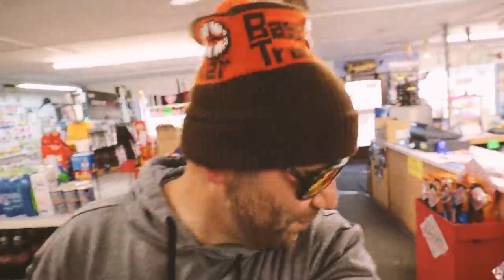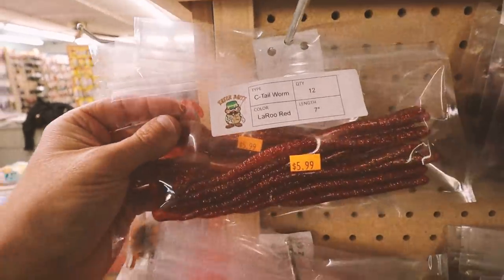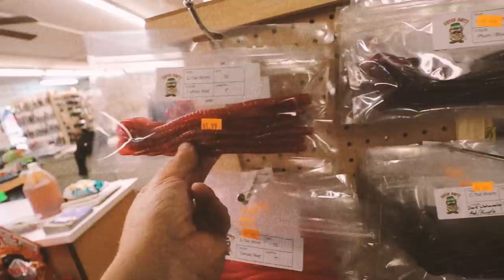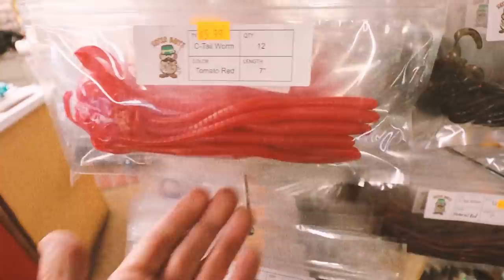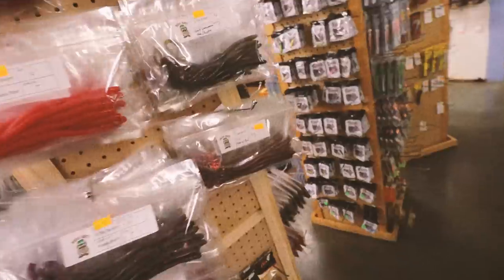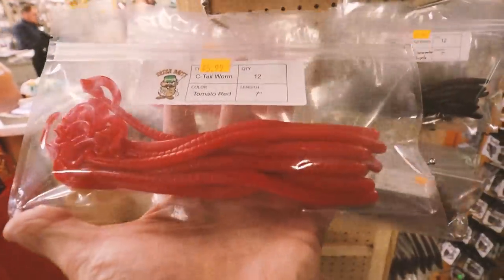So I think I've located a little display of local soft plastics. There's some old school looking worms — you see what I'm saying? This place is insane. So what are these called? Tater Baits — and they don't even have a website. But look at that — a seven-inch sea tail worm. That's old school. Oh look at that, old red worm. Purple red. Look at that — it's almost like a red root beer. That might have to come back with us. That is old timey.